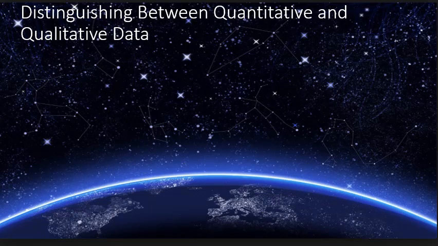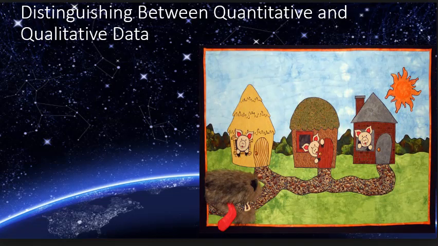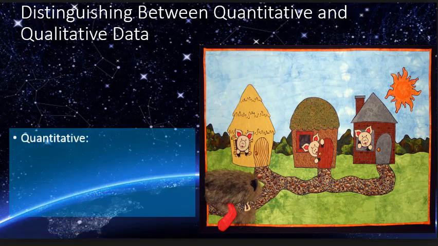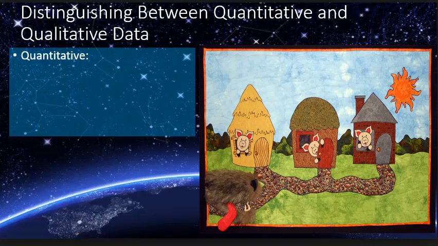So how do we distinguish between quantitative and qualitative data? It gets a little confusing sometimes, and we want to make that straight for you. So I thought we could use something you might be familiar with, the story of the three little pigs. So you got the three little pigs in the house there, and the wolf is trying to eat them. So what kind of data would be quantitative? Well, one would be that there's 3 pigs. You can count them, 1, 2, 3, that's numbers, 3 pigs.